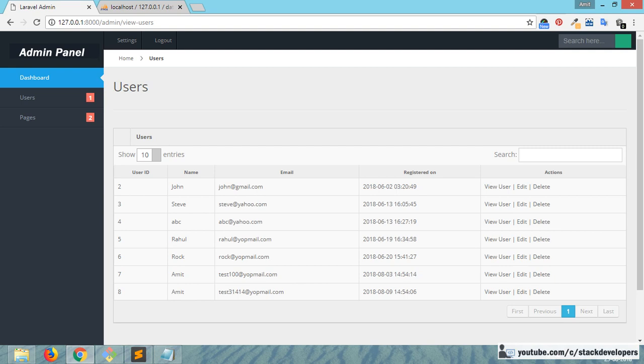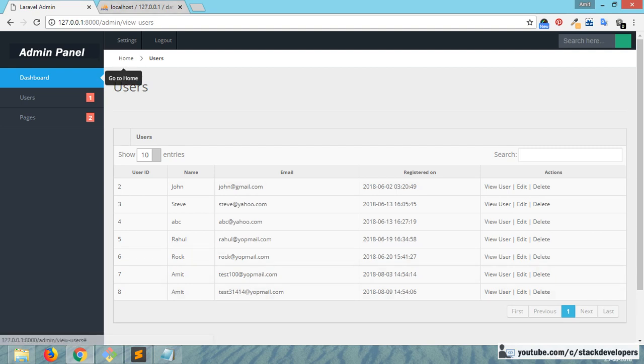Otherwise, we can also add any third-party pop-up as well. That's not an issue. You just need to add the JS file for that, and insert that script in this page. So basically, we are going to work on this pop-up in this video, and will show all the details.